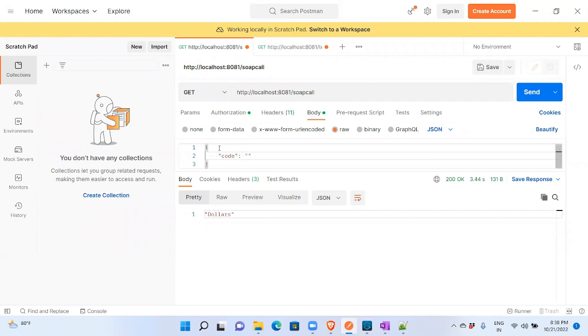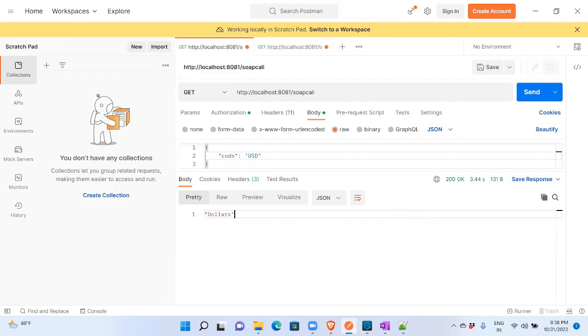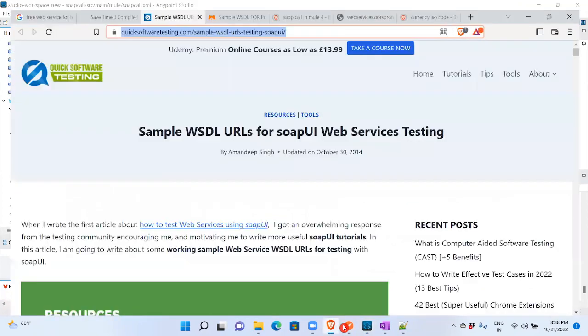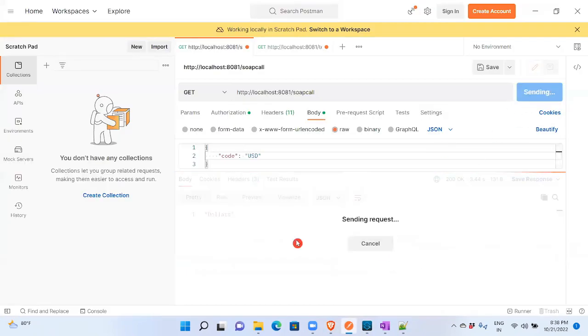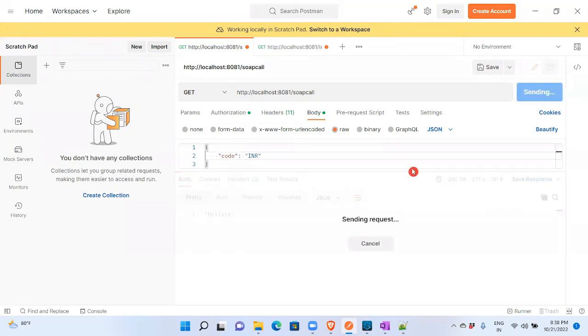First we can go for USD, then we can check whether it is coming properly or not. I think for rupees it is INR. Okay, yes. Then we can search for INR, Indian rupee. Yes.